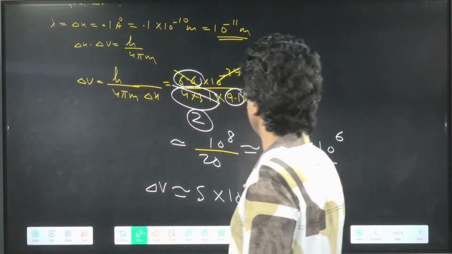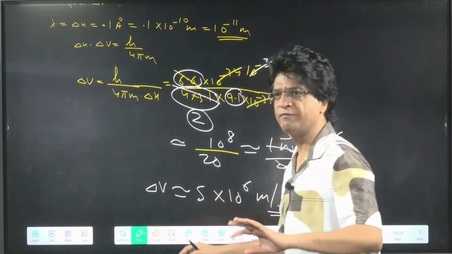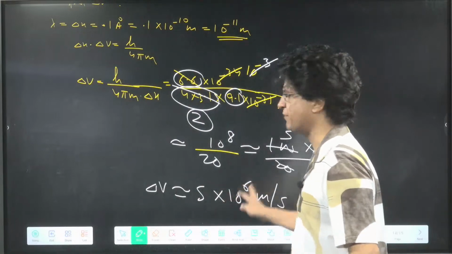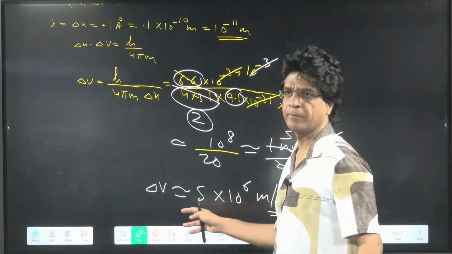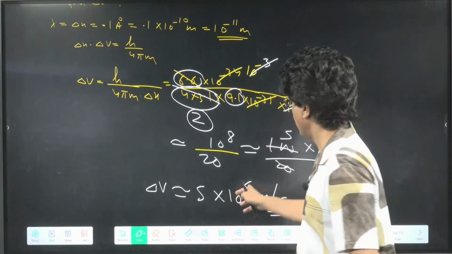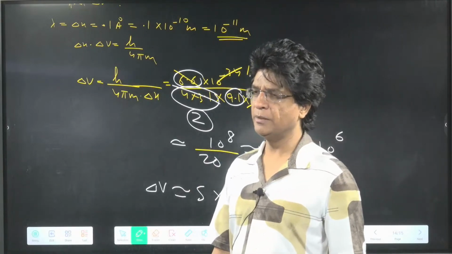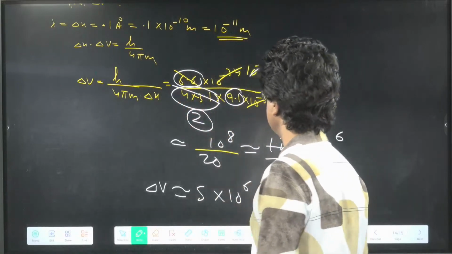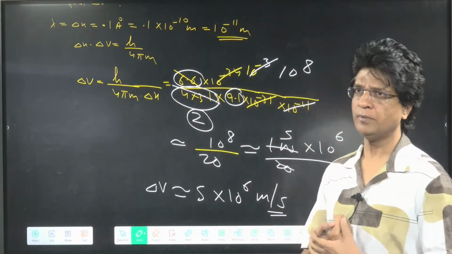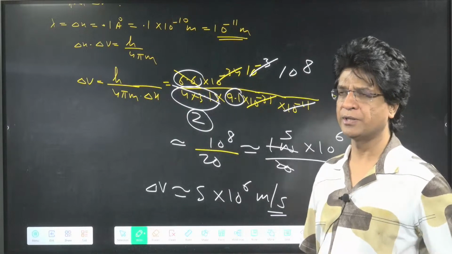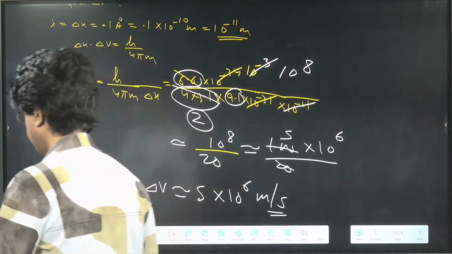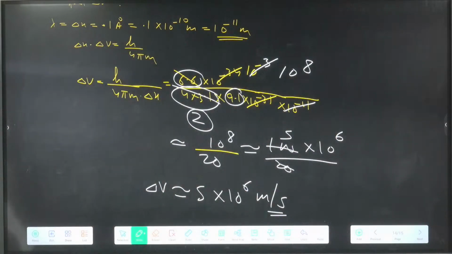So almost there, children. They will not play with this. They will not give 4.7, 5.7, 10 to the power of 6. No, they will play with the power. Only one option will be there with the power of 10 to the power of 6 in NEET, in general. Check it out. The rest of you, please confirm the answer. Be quick, come on.